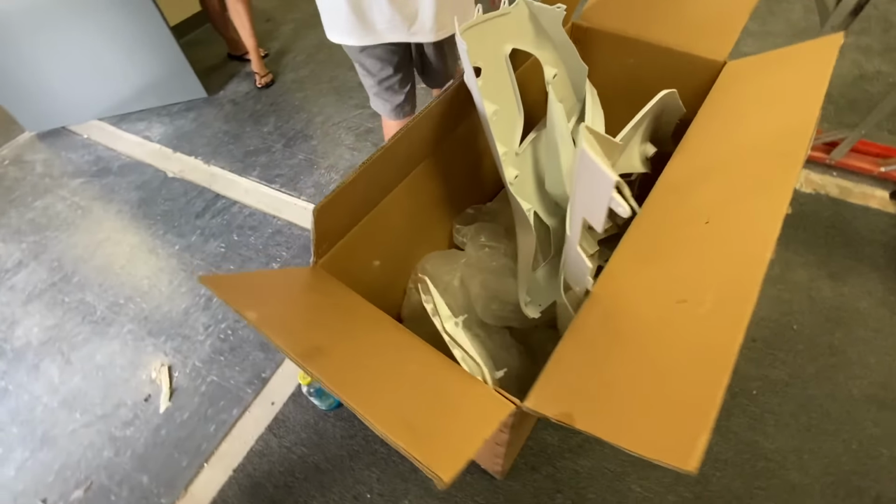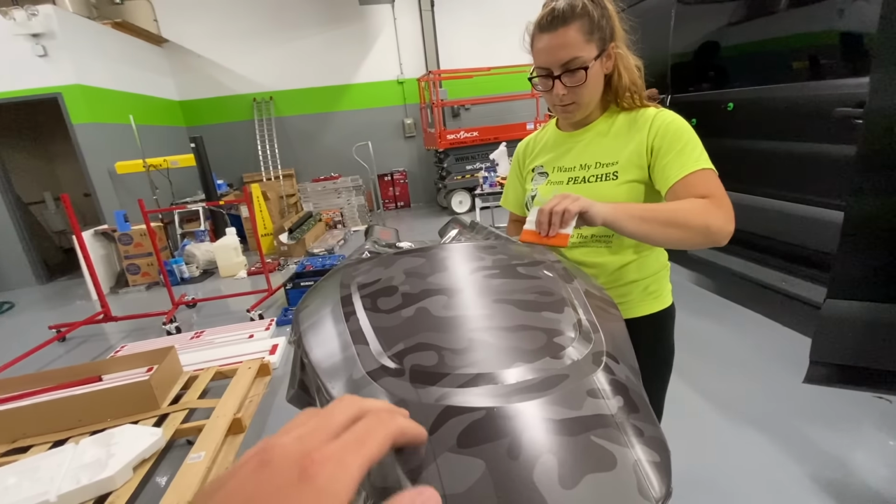Here's what they're starting as. Just unpainted 0304 fairings. Day 2. Just working on your bikes. Looks great.